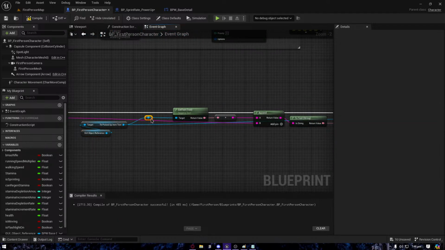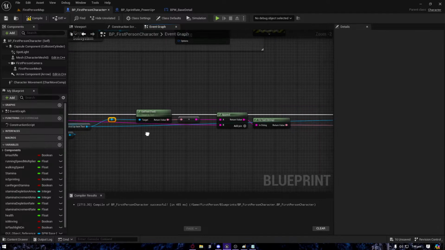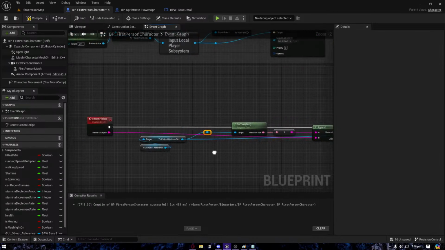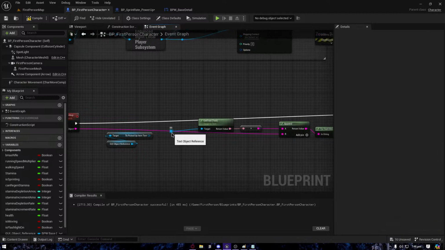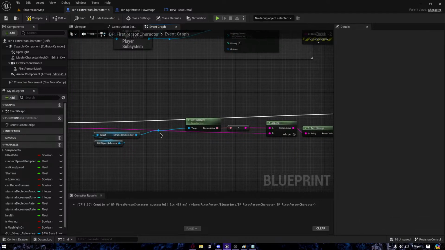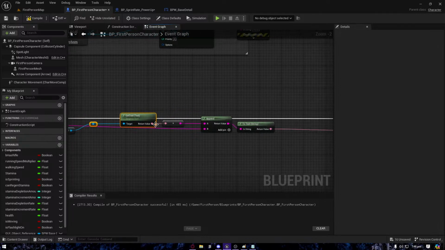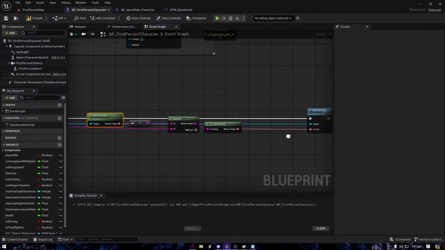Add a breakpoint here. Oh, this is going here as well. Okay, so let's just remove this. Use this point to connect to that. Align these. And then take this reference. Put it in here.